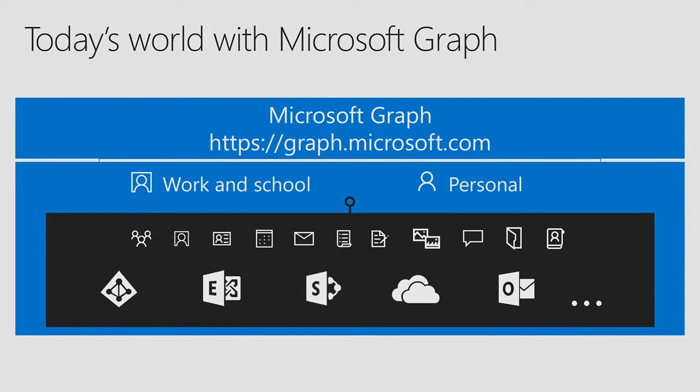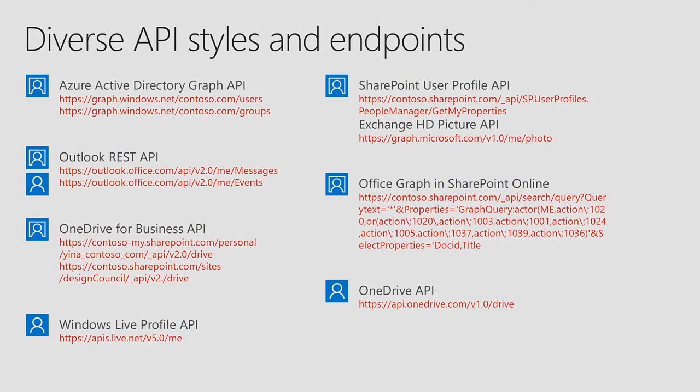Now today, with the Microsoft Graph, you have one single authentication method that works across both work and school and personal accounts, and you have one single API that accesses all this data. And just to make the point, this is sort of the state before the graph. You can see, just looking at these different URL patterns to access the different types of data, very widely different, okay? Especially look at this graph in SharePoint Online URL. Kind of a mess.